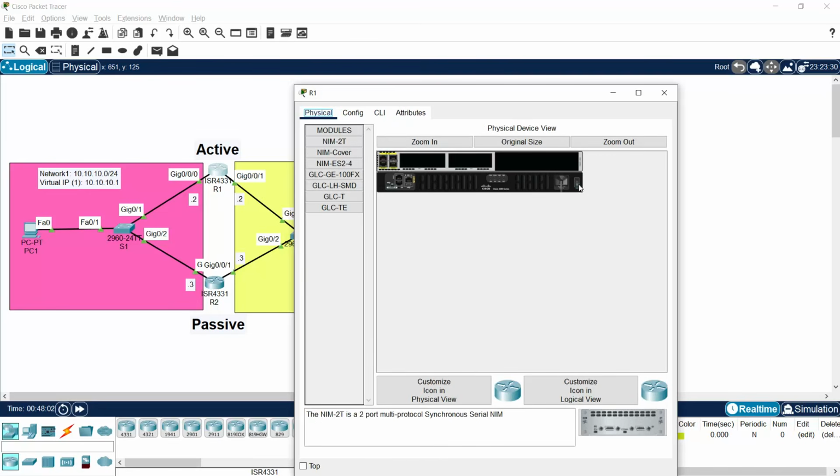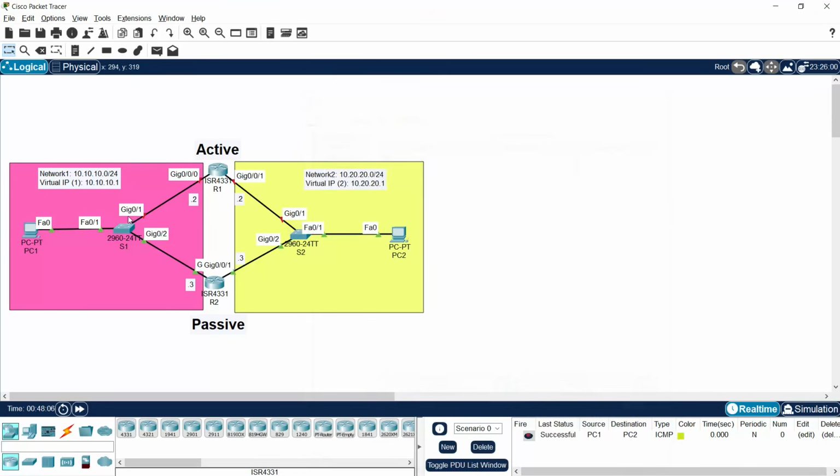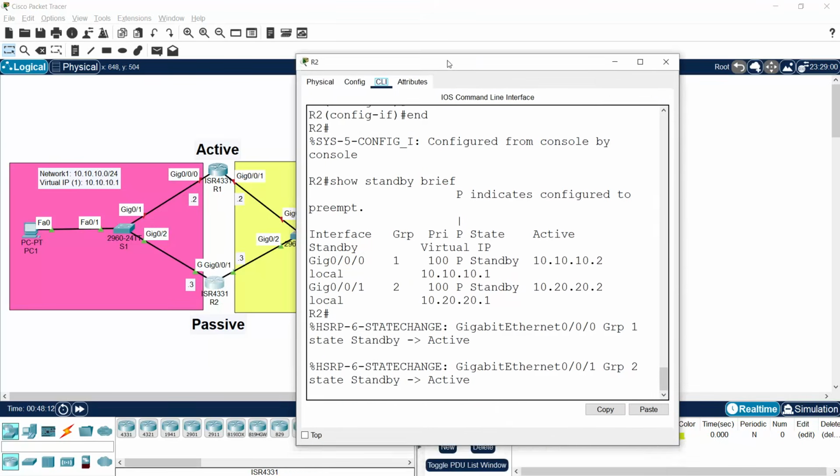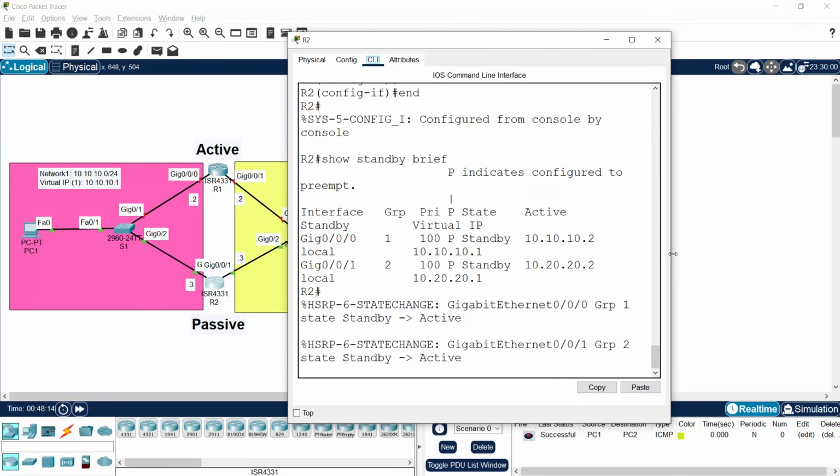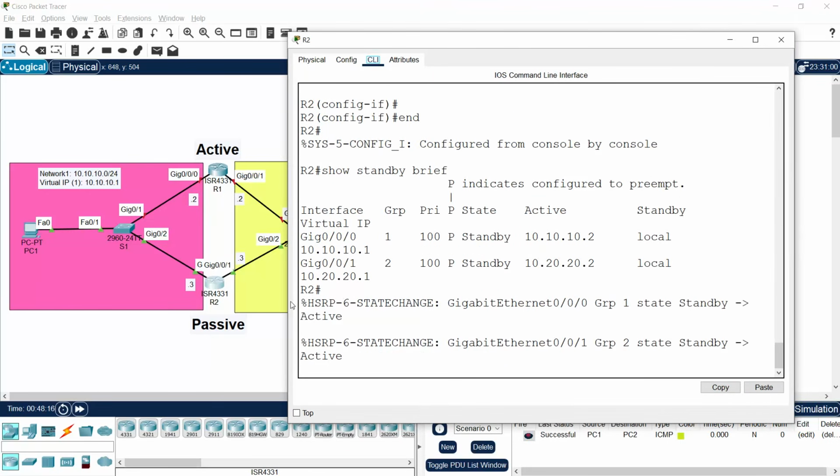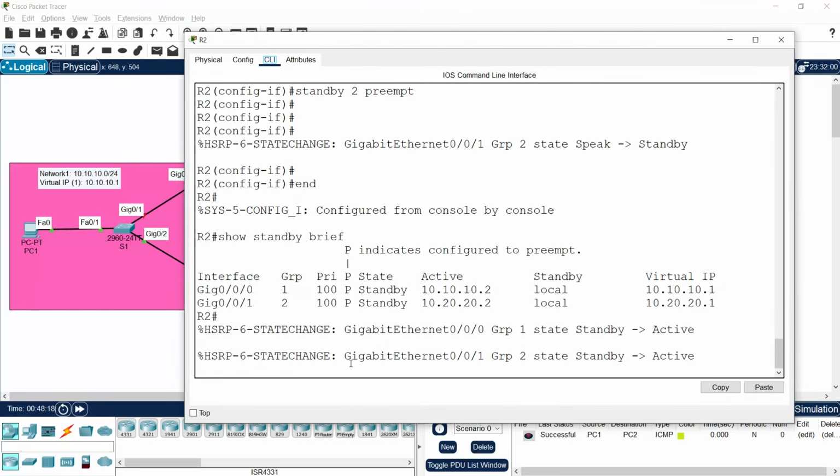We'll go to R1 and we will copy from run to start, and we are going to put off this router R1, active router. So we can see this path is closed. Just we will click on R2 and here we can see there's a state change. We can see G0/0/1 group 2 and group 1 standby changed to active.